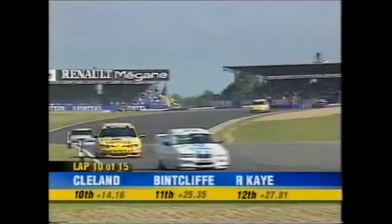Through Stowe, into the Vale, it's Hoy that's got the advantage, but Thompson's taking a look. Hoy takes the tighter inside line, forcing Thompson to go the long way round. Can't do it this time. Both the cars right in the curbs, and Thompson up onto two wheels there at Club. The Yorkshireman's right on the limit, but it's Hoy still ahead.